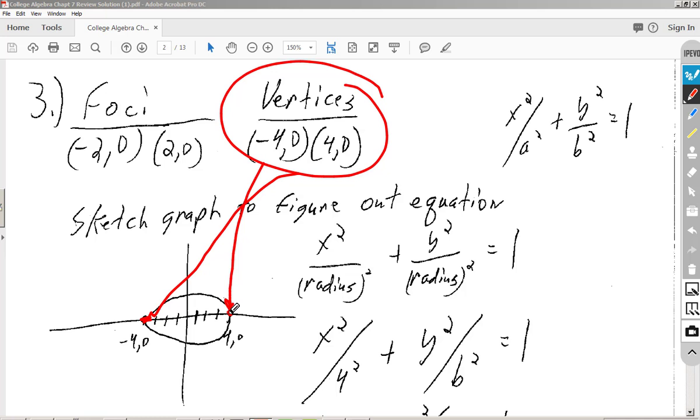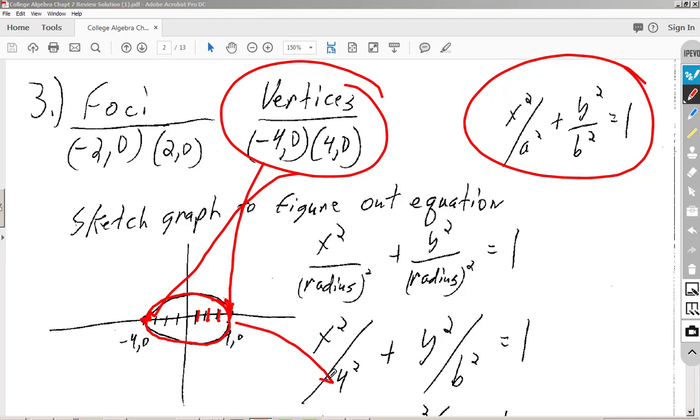So we know that this ellipse would look like something like this. I don't know how far it moves on the y, not yet, until I actually figure it out. But I know that my general formula says that x squared over a squared plus y squared over b squared all equals 1. So a is going to be this radius. So this radius right here is a total of 4. So I'm going to go ahead and substitute that in as 4 squared.